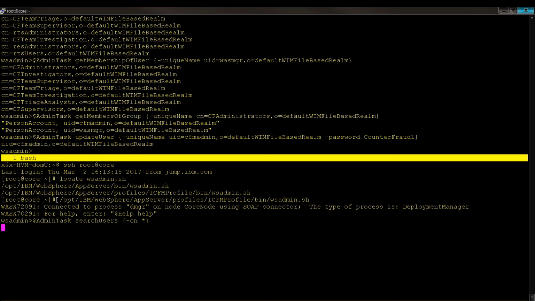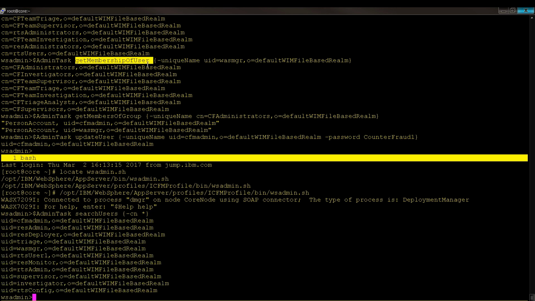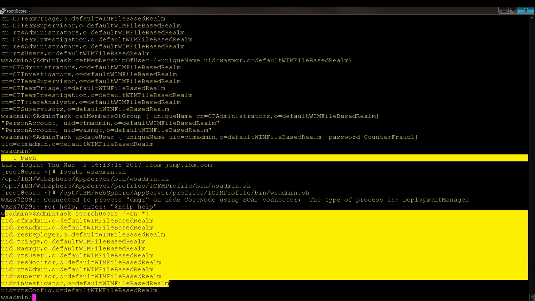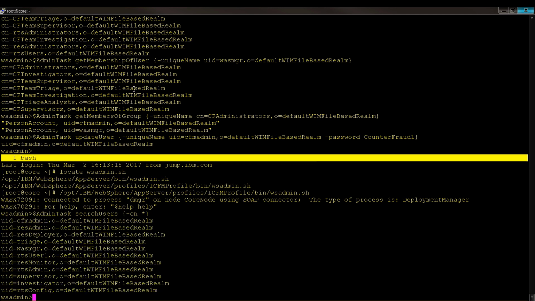So essentially what we've got now is on the top a get membership of a given user, so you can see which groups a user has, and here on the bottom you can see all of the users. This is a nice way to split the information into two.